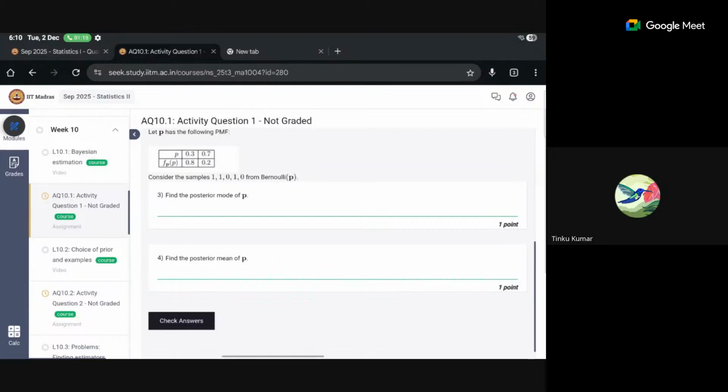Okay, now there are only 10 people. Someone has gone. It's fine. See, this is for your own good. If you try to solve it, it's good. If not, then it's your luck, your wish.